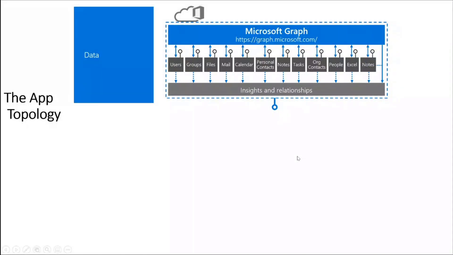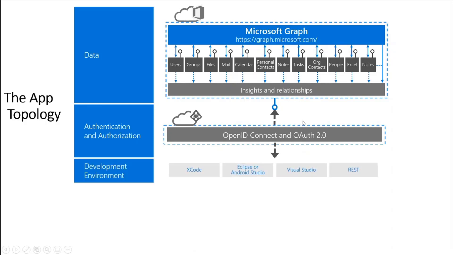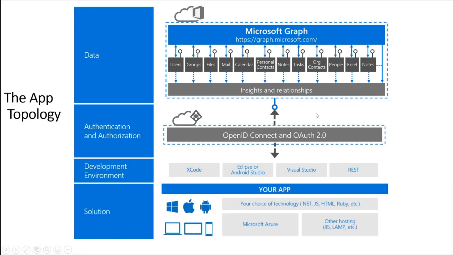Let's talk about the app topology. To access the data layer from any protected web-hosted resources, which in other words we call APIs, an application needs to authenticate and authorize against standard protocols, namely OpenID Connect and OAuth2. Once done, they can make calls to secured APIs. Here we have taken the example of Microsoft Graph API, which is a gateway to a huge amount of data from different workloads, especially Microsoft M365. You can choose from a wide range of technologies for building your apps, and Microsoft Identity Platform is based on this app topology.